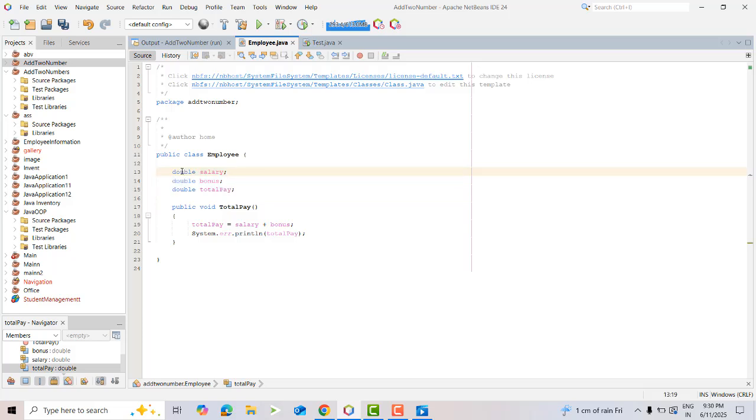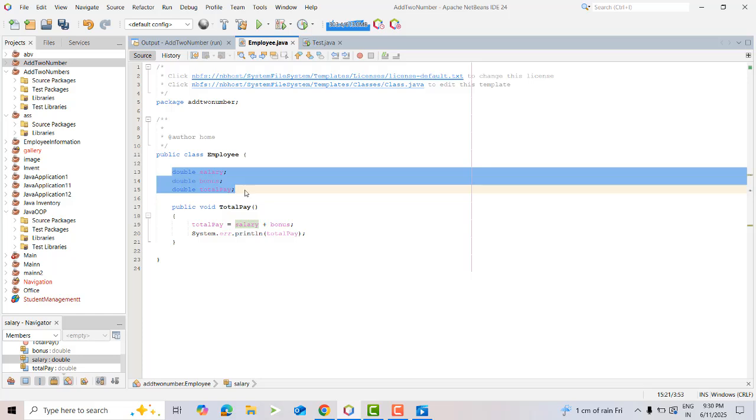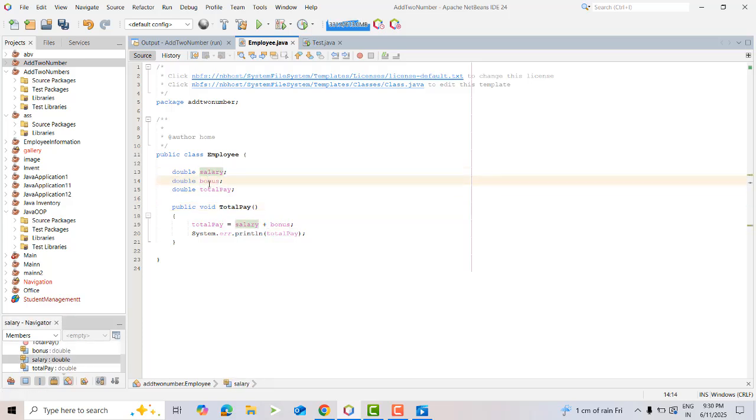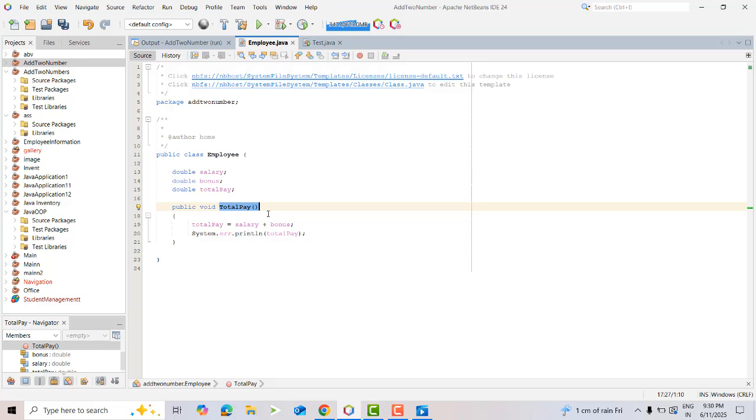In this method we have to use the variable. A method is a part that produces an action. What action we can do in order to use this variable, that is the meaning of method. What is the purpose for which we are using the variables? We have to calculate the salary and bonus. That task is done by this totalPay method. We have to calculate and assign it to the total pay. That is what it is going to do, right?